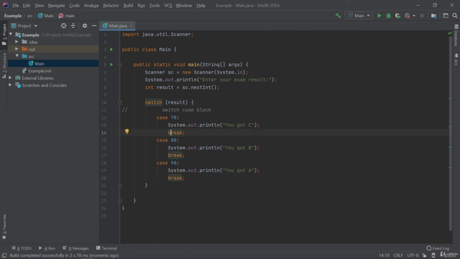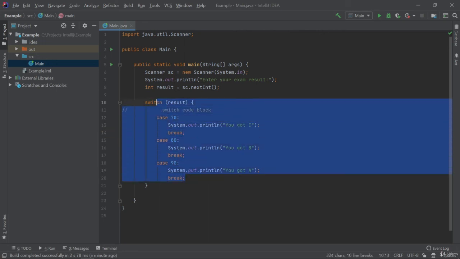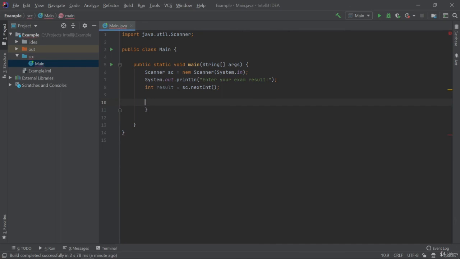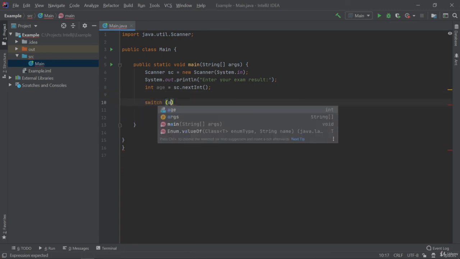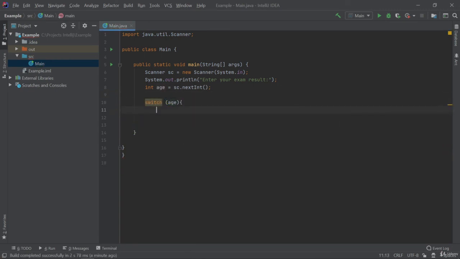And actually we can write one more example. Let me remove this from here. I will make this clear for you. I will say integer age equals scanner dot next integer. And I will write here a switch case for this age. I will say age, and case 18.